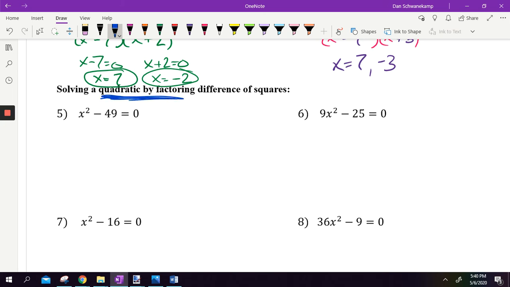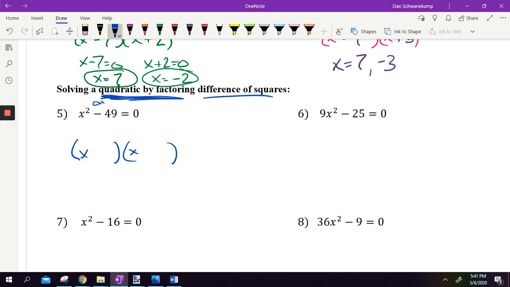Solving quadratics by factoring. Okay, this is called the difference of squares, though. So we're going to do a difference of squares problem here. You can solve these problems in lots of different ways, but we are going to factor them. We could technically not need factoring here, but we're going to do it with factoring. So if I wanted to factor this, it's not a trinomial because there isn't a middle part. It's a 0x, right? There's no middle term.